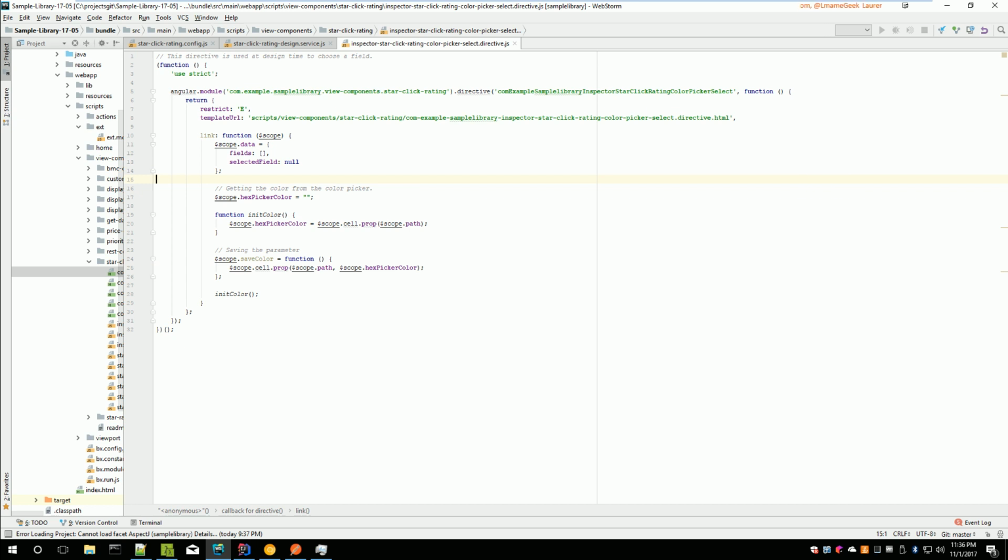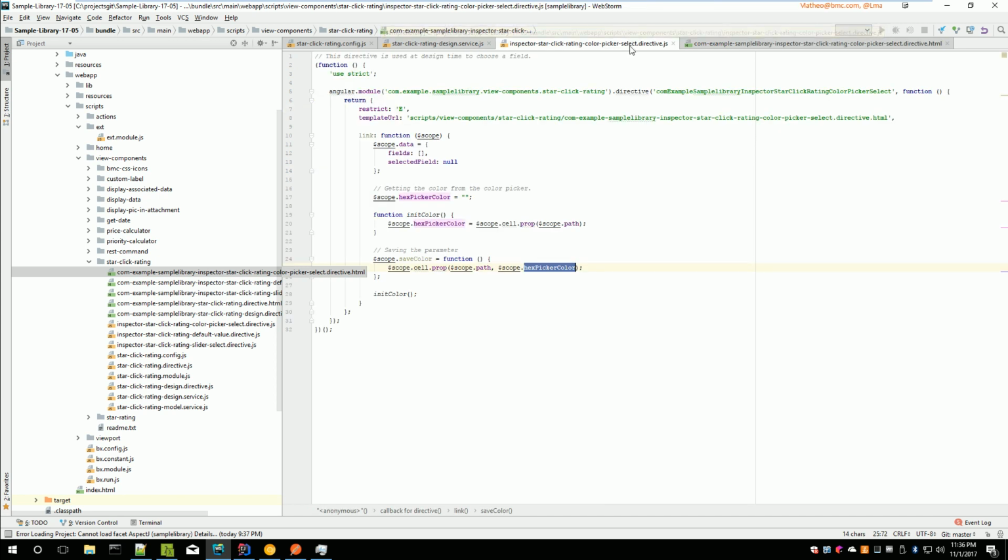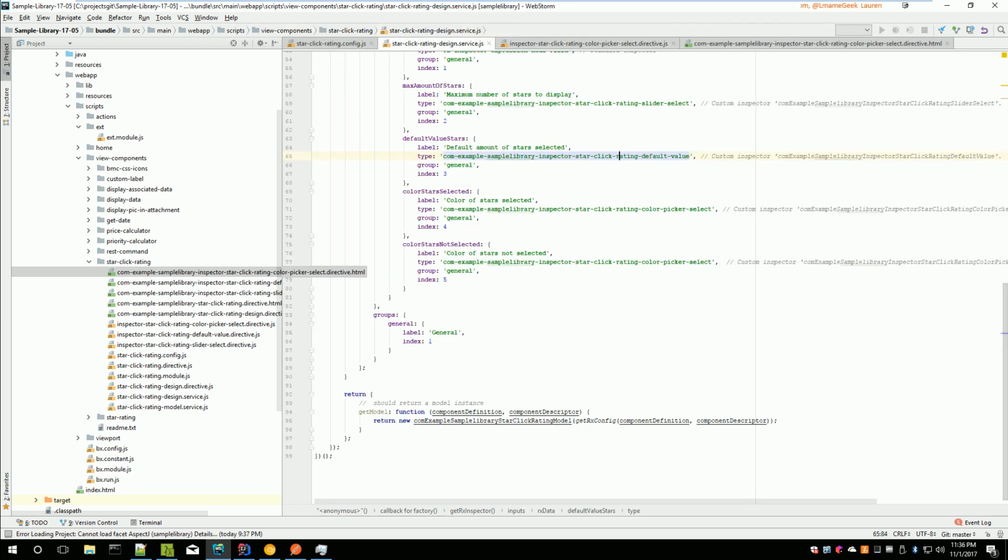So we are storing the color inside X color picker color, inside the AG model somewhere. So we are saving here. And what is the path? The path is what is defined here.